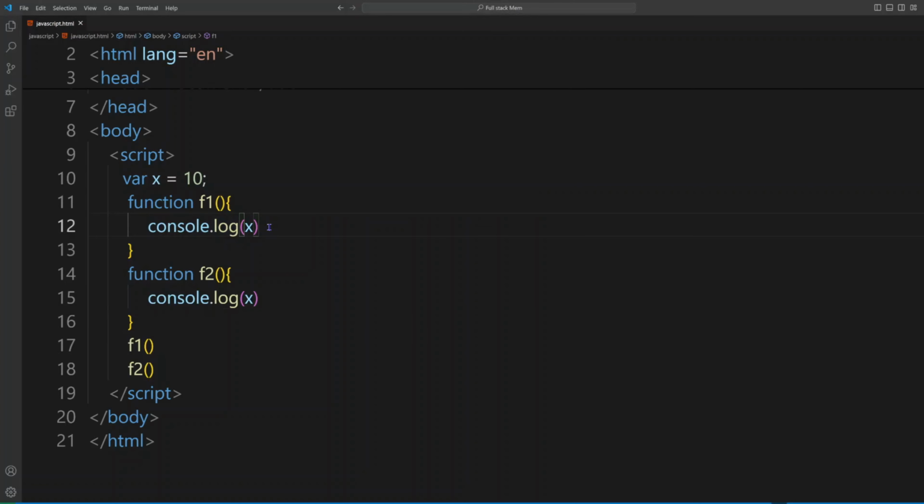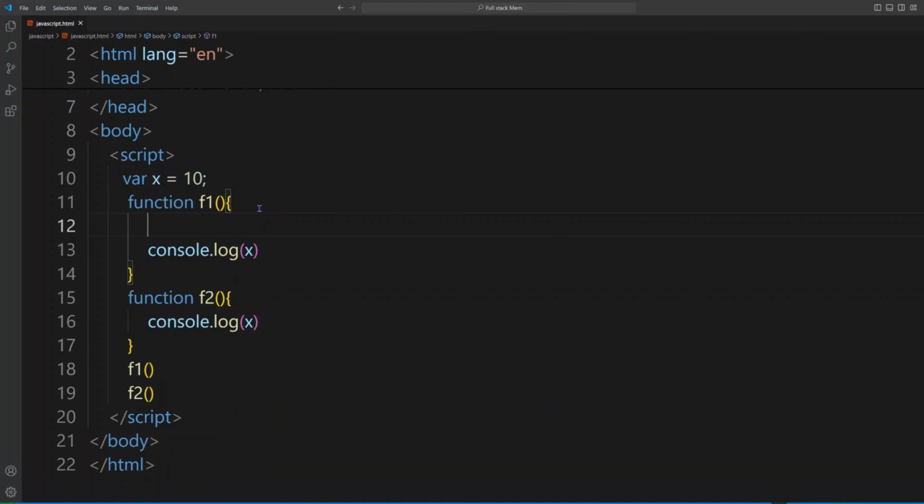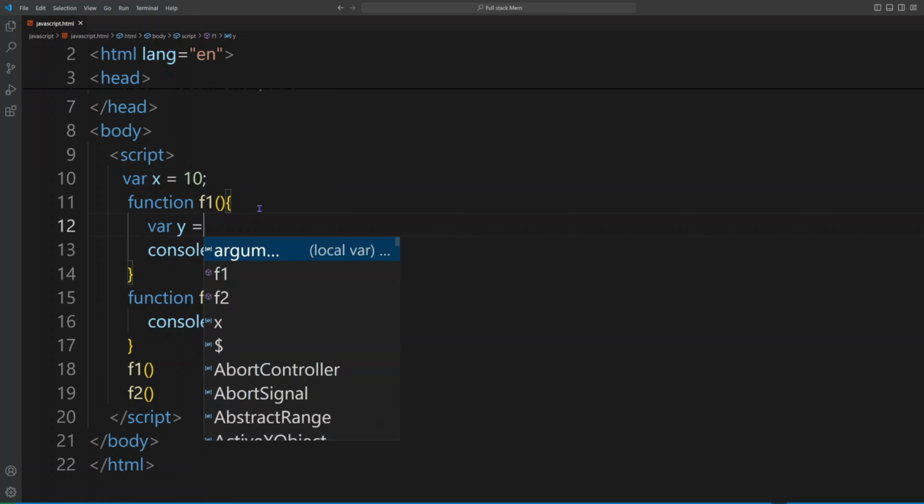So now there is a very important interview question: what if my requirement is to make a variable global from inside of a function? What that means exactly is, we can take a variable like var y equals to 20.